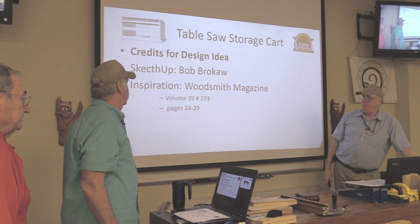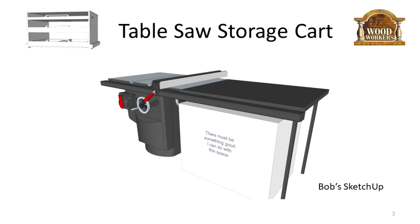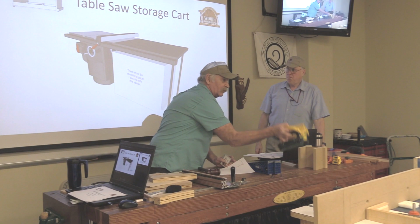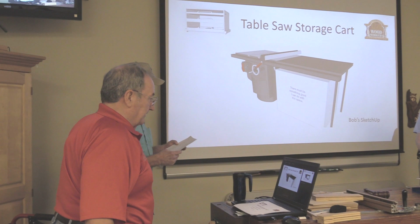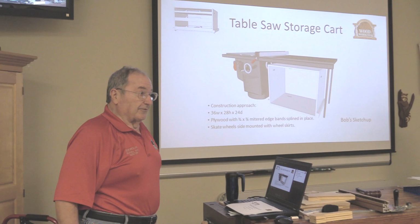That's what Rob right now has, a small cart with wire baskets that's just loaded with stuff. We'll see a picture of that later. But basically, it's to hold this kind of stuff. Most of you have probably seen a table saw in your own shop, somebody else's shop, with this space underneath that is less than optimally utilized, generally piled with a bunch of overflow things.